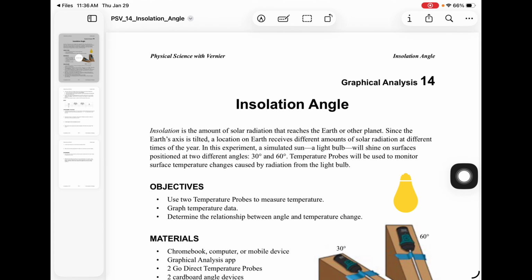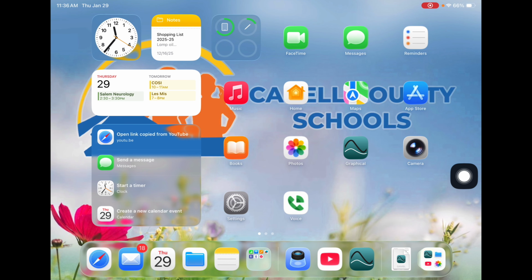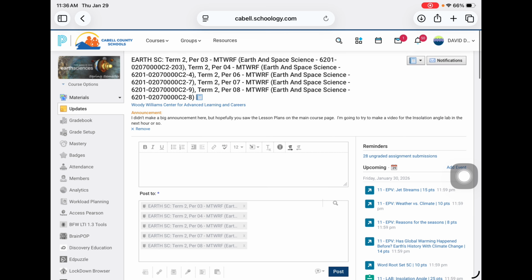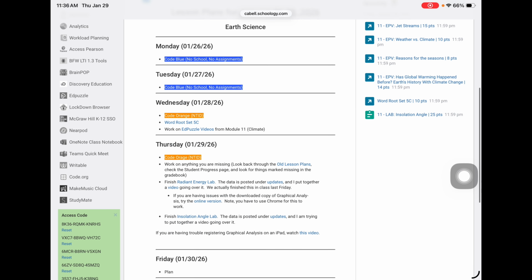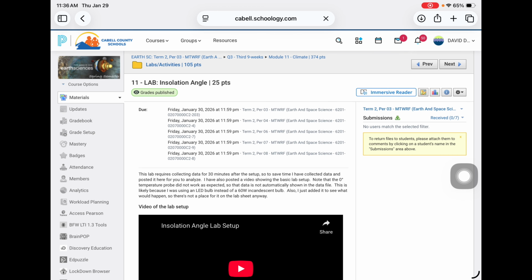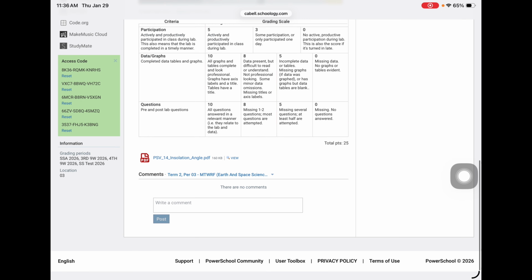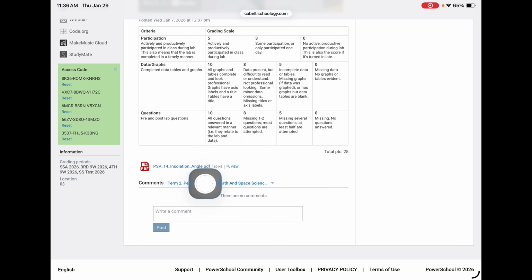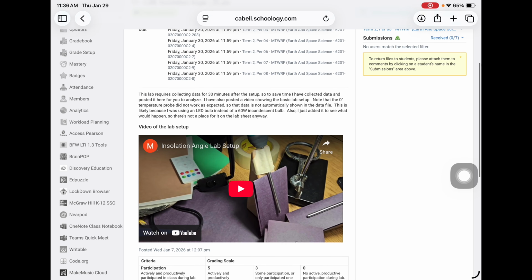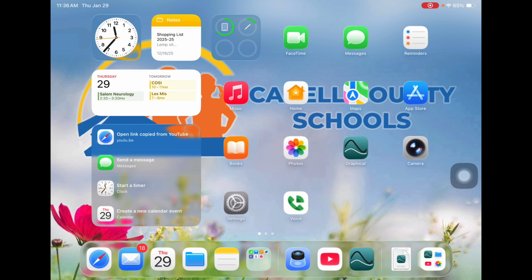Now, for you guys, if you go to the lab itself, you got to download it. And that's basically right here. Download that. It should go to the downloads folder. Then open it from there. If you have a paper copy, you don't have to worry about downloading it. So, all right.